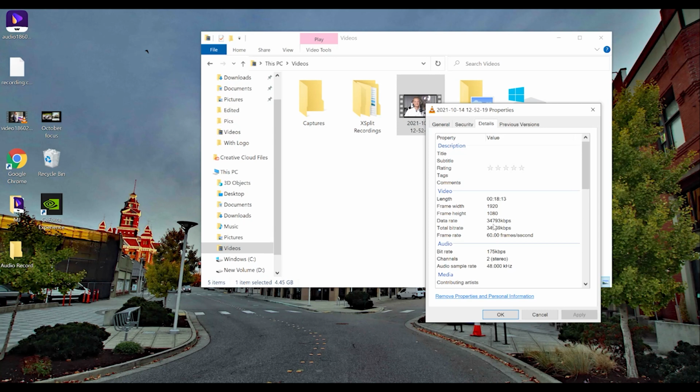So that's actually 34 megabytes then. Total bit rate is almost 35 megabytes, and its frame rate is at 60 frames a second. Your audio is at 175 and 48 kilohertz. So that's 16 kilohertz larger and another 30 or 40 kilobytes or whatever it was.